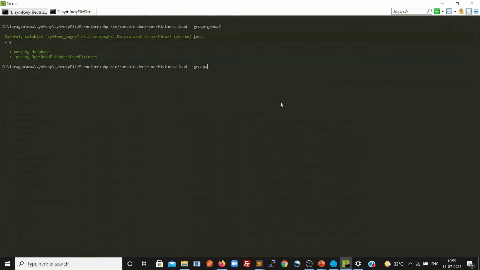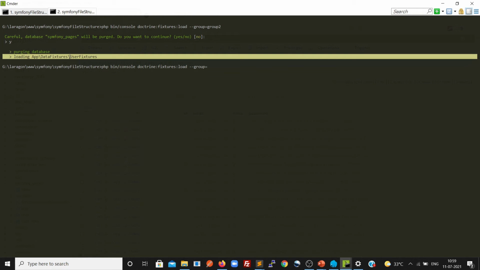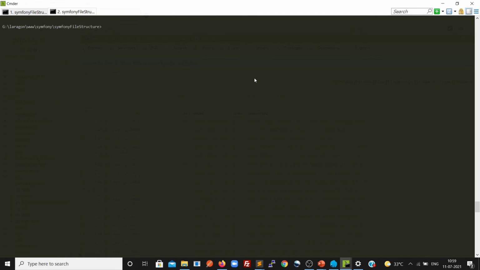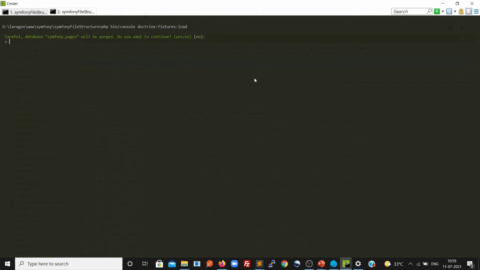We can also pass our group using the class name. For example, if I pass UserFixtures in our group like this, then it will also load the same UserFixtures file. Next thing is, if we have multiple fixture files and we do not pass any group, then it will load all the files.